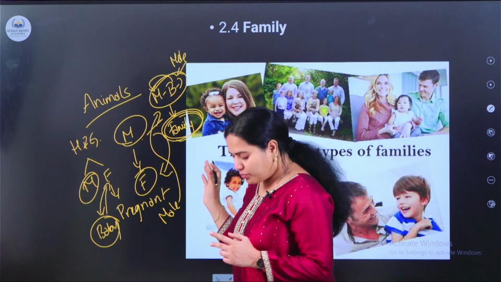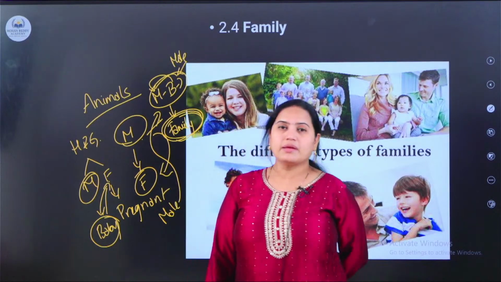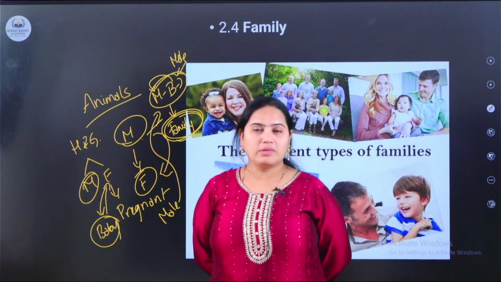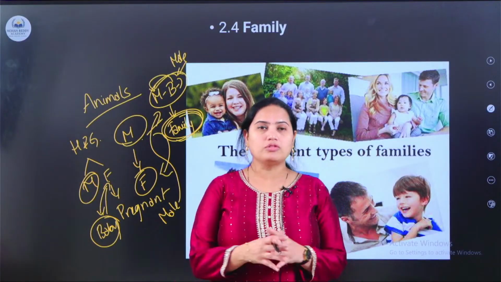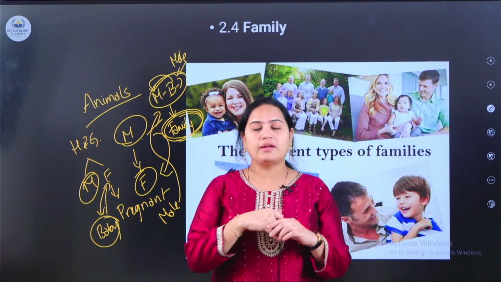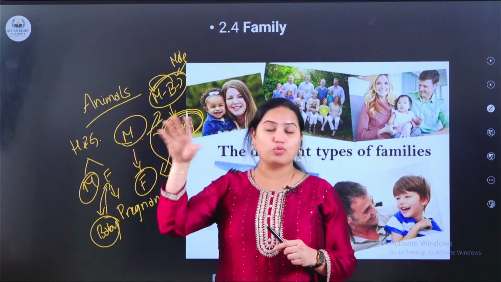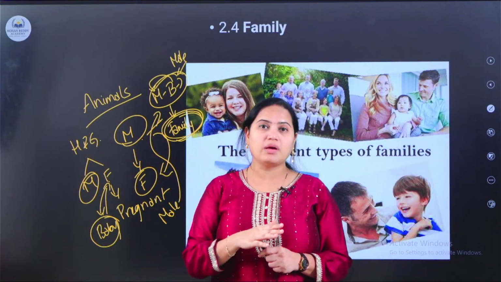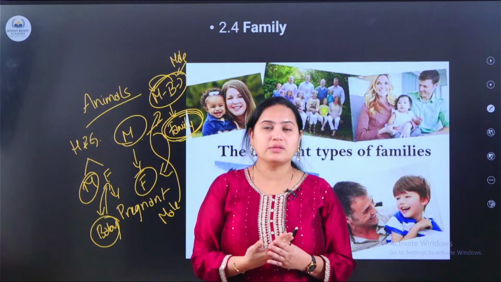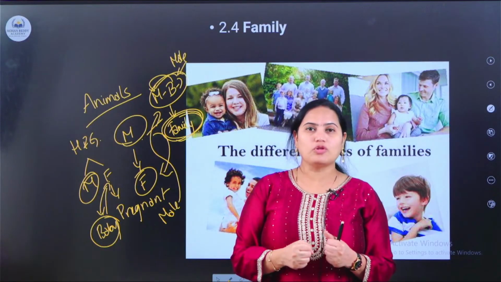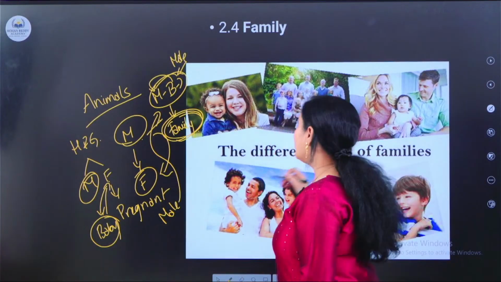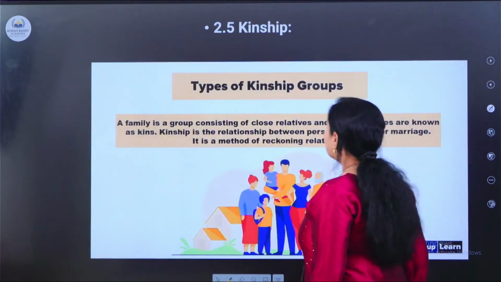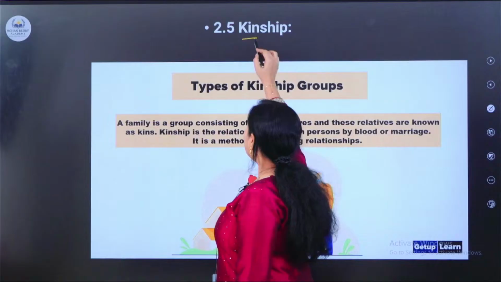So इस topic में family में हम पढ़ेंगे nuclear families के बारे में, joint families के बारे में, extended families के बारे में, and also different types of families, the diversified families which are present throughout the world, उसके बारे में हम पढ़ेंगे, different types of case studies. Okay, and the anthropologists who have contributed a lot to this. So we'll study all these things. Moving on, 2.5 talks about kinship. What do you mean by kin? Kin means relation.